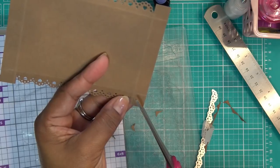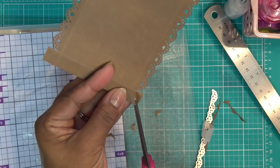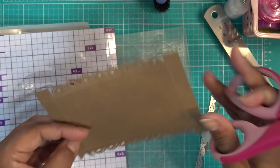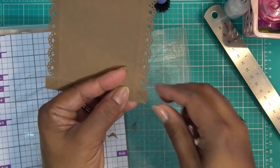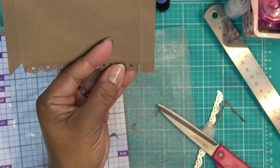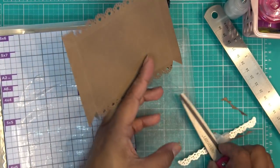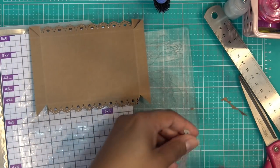So I'm going to cut here on both sides. So I hope you see what I'm doing. I'm doing the angle, but we're gonna keep this piece. Okay, because our die is gonna cut off some of this all around. So we're gonna cut this, and we're basically gonna keep this little piece and tuck it away, you know? So we're tucking it towards the box top. That's what's gonna hold our box top together. So it's very dainty, but we're gonna get this done.